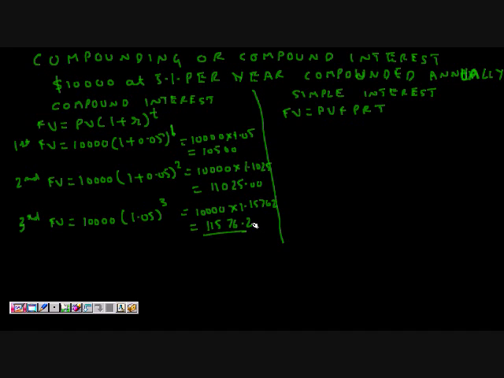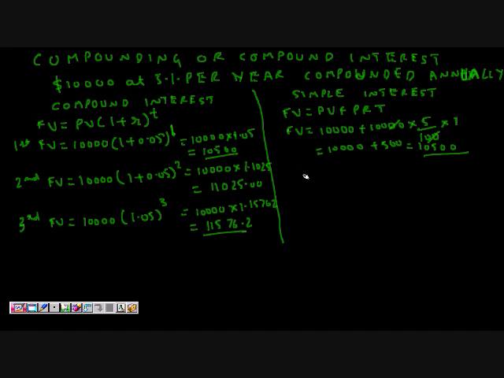Okay, now how about simple interest? So future value is equal to present value, $10,000, plus P, which is 10,000, into 5 by 100, which is the rate of interest, into 1 year. So these two cancel out. So this is 10,000 plus 5 into 100, which is 500. So 10,500. So at the end of first year, the interest calculated based on compound interest or simple interest will remain the same because it's only 1 year and you have calculated the interest at the end of the first year. Now, what about second year?